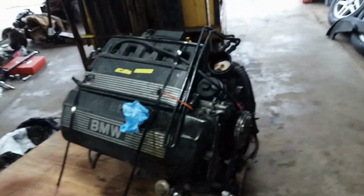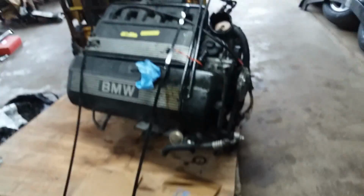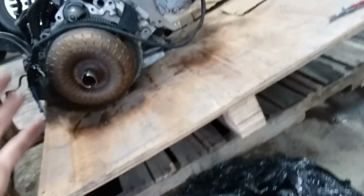I've got to do a compression test, obviously, so that's going to involve me throwing on the transmission so I can get the starter properly spaced, and then hot wiring it and cranking it, and doing a compression test that way. It's going to be cool. I'm going to put at least 5 quarts in it because it has no engine oil. They drained it before they shipped it. But, I mean, you can't blame them there, so I'm going to go buy some cheap oil.